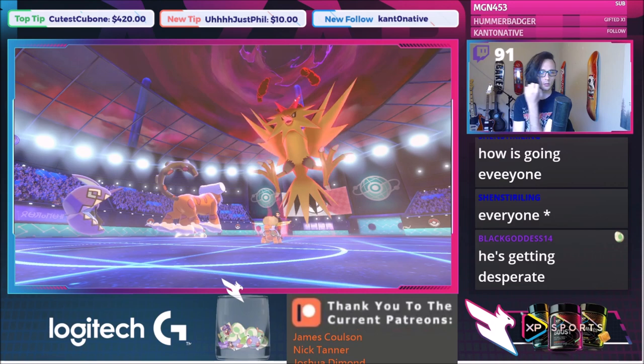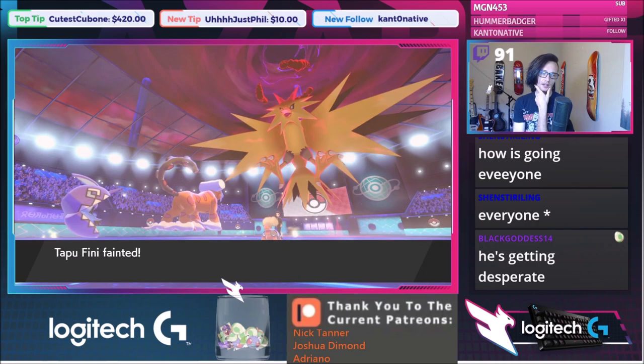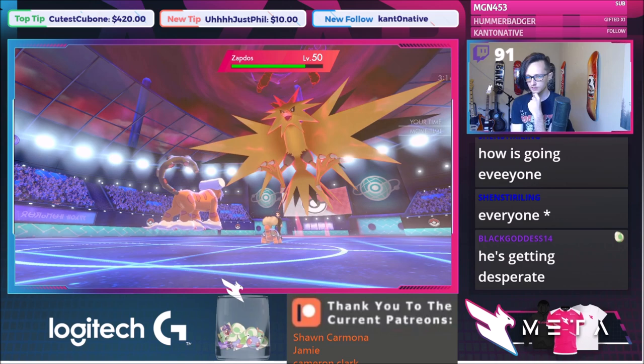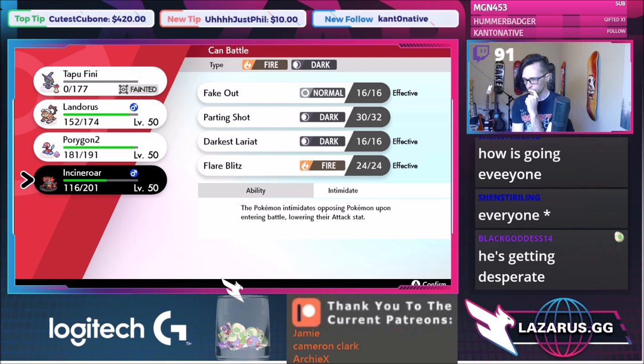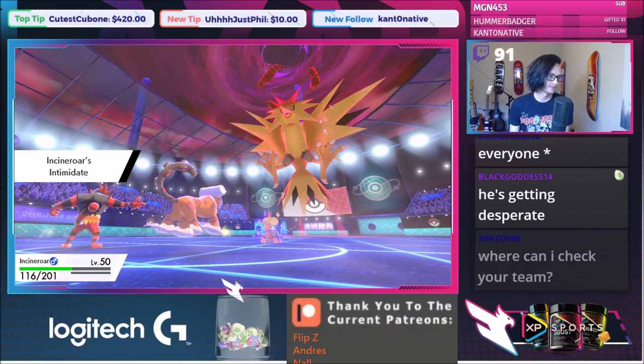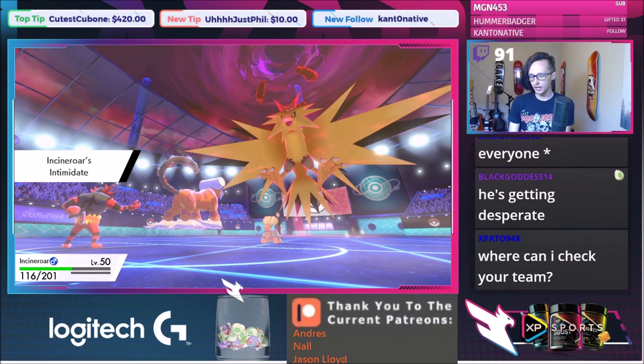So he's going to be able to outspeed my Landorus now, but I don't know if that matters. He takes those Orb damage. Heat Wave, cool. No Burning Jealousy either. No Eruption, none of that. All right, so who do we want? Both these are really good here. How's it feel to be out of Max turns? All by your lonesome. Where can I check my team? I haven't posted anywhere yet. It's going to be on Patreon in a couple days, probably.